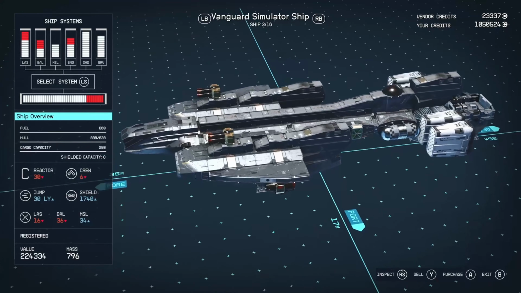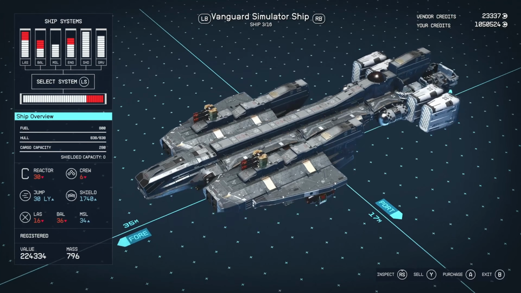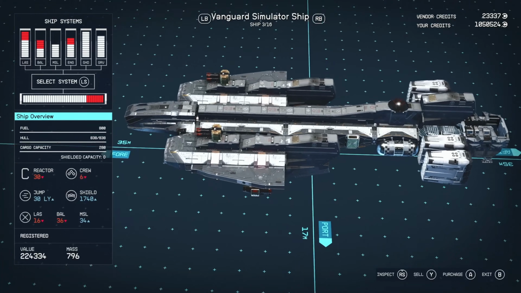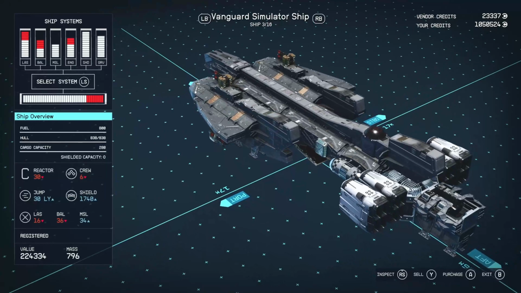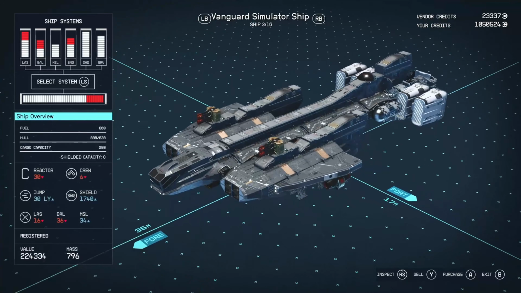Its shields are 1740, but that's not accurate. I don't know why it's showing that amount of shields. I do have a perk that increases my shield, but it's using the Vanguard shield, which is 1450. I don't know why it's showing that.